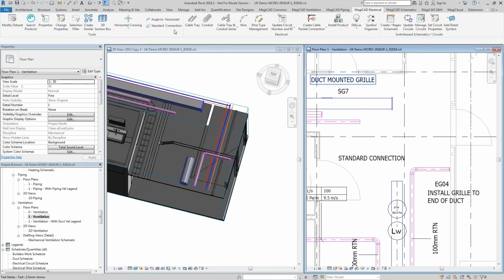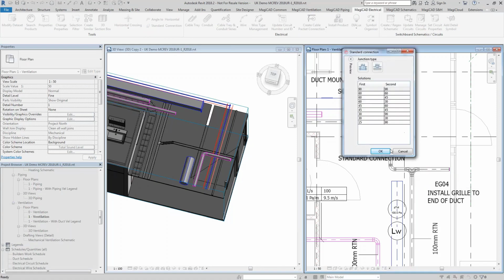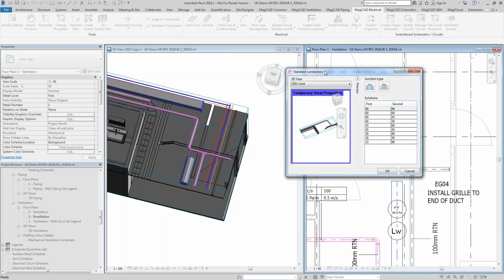So the reason the standard connection tool exists is just to shorten that process, and you can do it all from plan view. So if I click standard connection, I'll choose this elbow here and this duct here, and again I get a 3D preview.